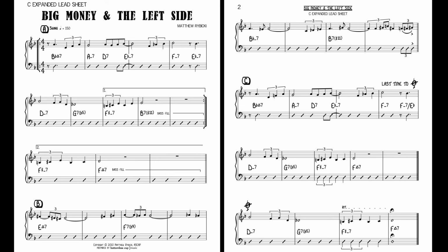Also, you'll notice at the end of the B section, there is a triplet hit. And when you hear it in performance, it sounds a little odd. That's the way I intended it. It's a little off kilter. So this is something that you'll need to pay attention to. And at this medium tempo, that triplet happens kind of fast. Da-da-da, da-da-da, da-da-da. So that's something to note. And so where there are these rhythmic slashes, I'm not telling you as the bass player what note to play, nor am I telling myself, but that we make these hits with the rest of the band.